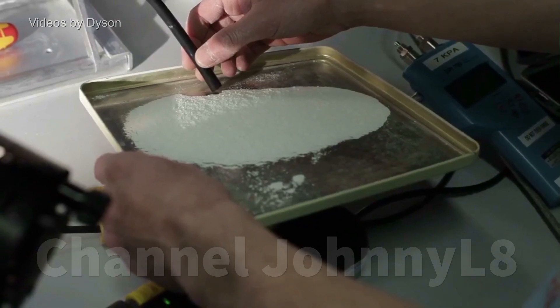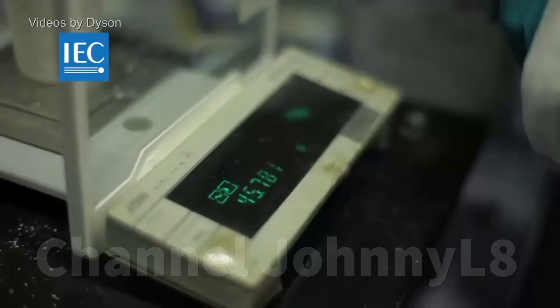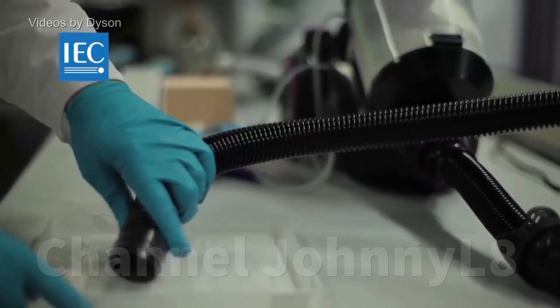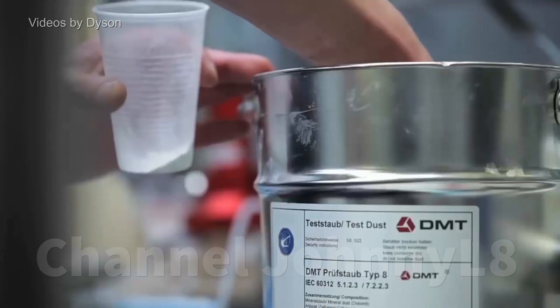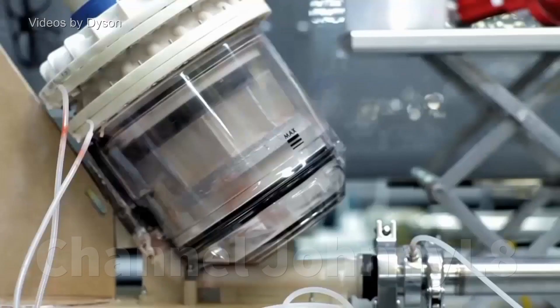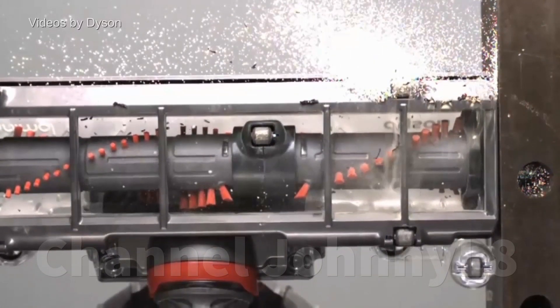If a big mess test is done correctly and simply uses a large quantity of normal dust, it would in fact represent an accelerated use test. This is a legitimate test and is in fact performed in formal lab testing to high standards. It's the equivalent of collecting months or years of dust in a short space of time to principally see how efficient the filtration system of a particular vacuum is, whether or not it loses any suction, and how quickly this happens.